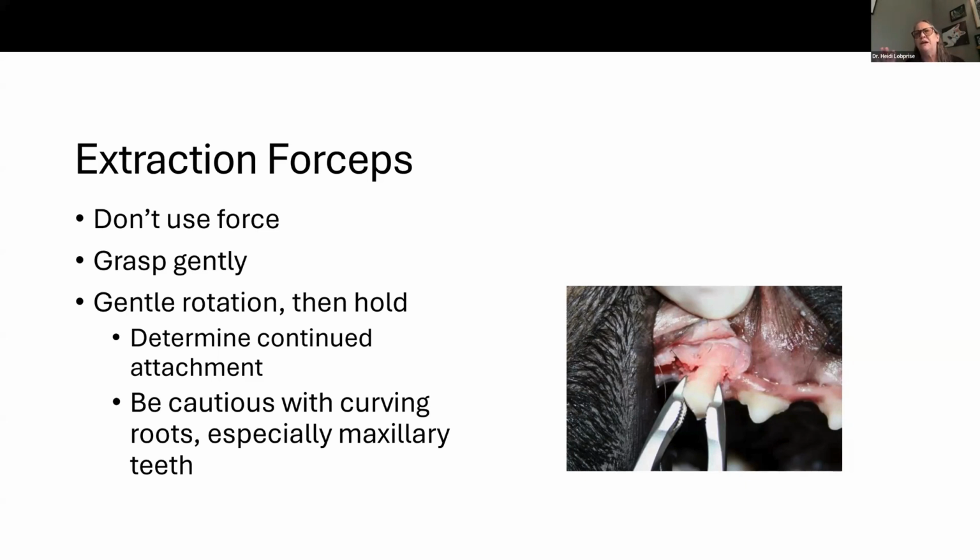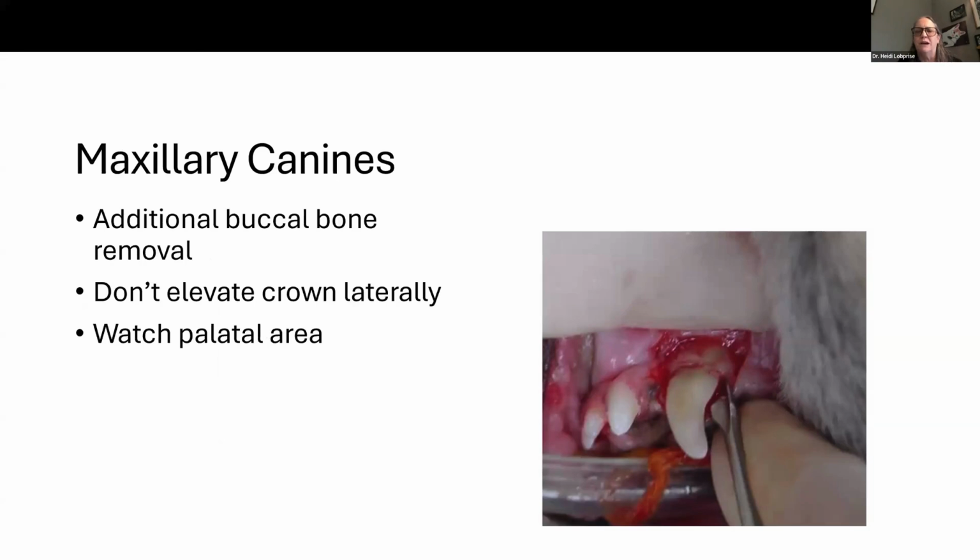I just would be very careful, say with maxillary canine teeth that could rotate into the nasal cavity. Most of our premolar and molar roots are somewhat conical, so it's not as much of an issue, but I do like this slight rotation to help fatigue the ligament, but also tell me where I need to work more. So be careful about how you elevate with these upper maxillary canines, especially on smaller dogs. There's not much palatal bone before we get to that very thin alveolar bone in between tooth and nose. And most times, I like to say we don't necessarily cause an oronasal fistula. Maybe we just reveal a previously inapparent oronasal fistula. Well, then we just close it appropriately, right?